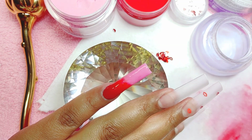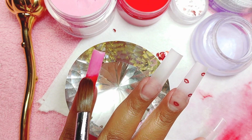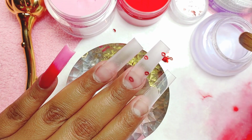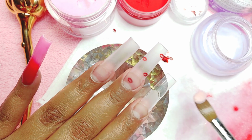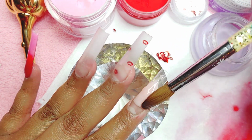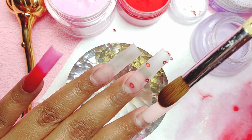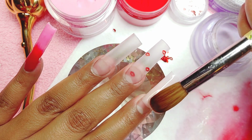The struggle was real. But I was determined to make it work, because I didn't want to film another one and remove these, even though they were getting on my nerves. I felt like removing them and starting all over again with a clean mindset. But I said, no, I've come this far. I was determined to make these two work. As you can see, I kind of made it work, and at the end it looks fine because I applied a little bit of glitter on top, which made it seem like a very nice ombre, but honestly it wasn't.